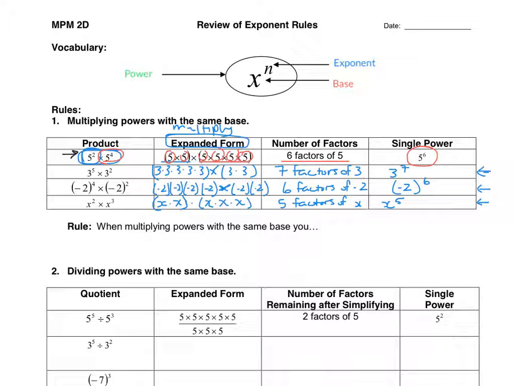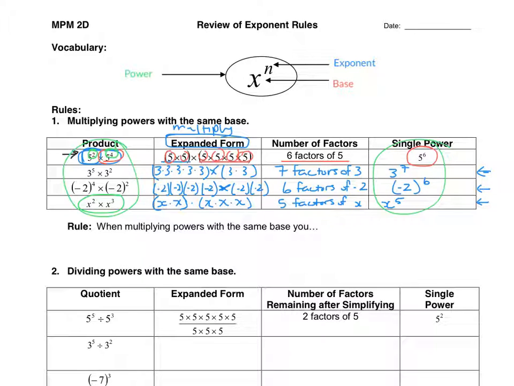Now, if we look at how we can go from the original question, the original product, to our final answer, you should remember there is a rule. If I take the exponents that I have, the 4 and the 2 on the first example, 4 plus 2 gives you the 6. So the base stays the same. The 5, the bottom number, stayed a 5, but then we add the exponents together, and that gave us the 6 as our exponent. So down here at the bottom, our base was x, the exponent was a 2 and a 3, add those together, you get x to the exponent of 5.